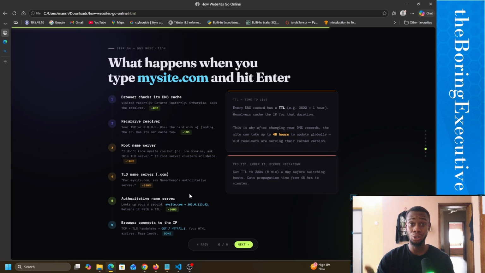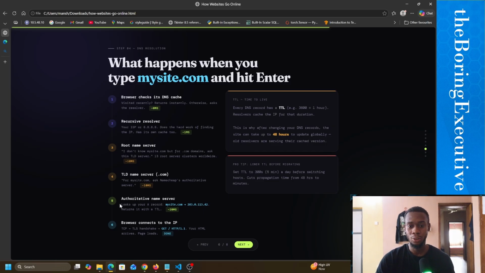So your registrar, which is Namecheap, GoDaddy, Cloudflare, is now being referenced by the root name server. It's like, okay, this is where .com lives. And then for mysite.com, you have to go to Namecheap, or GoDaddy, or Cloudflare, all of these.